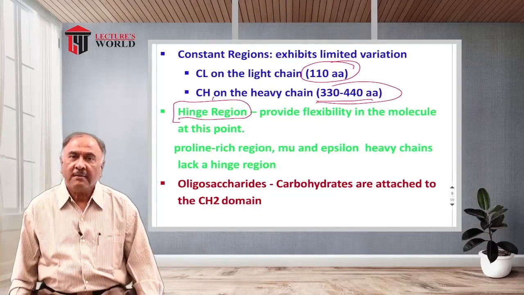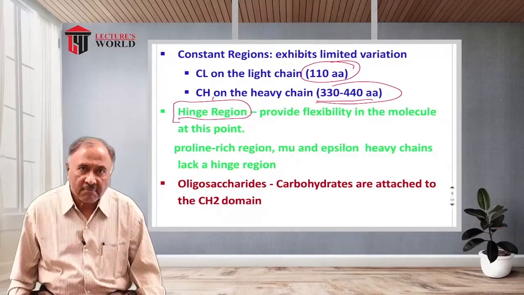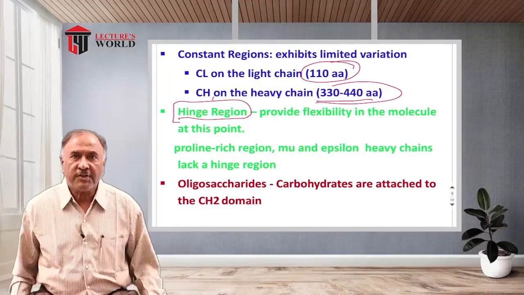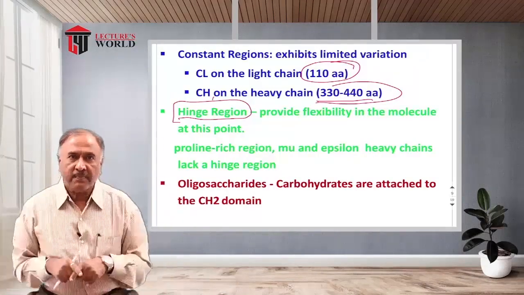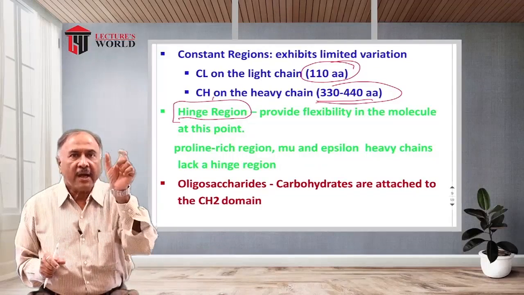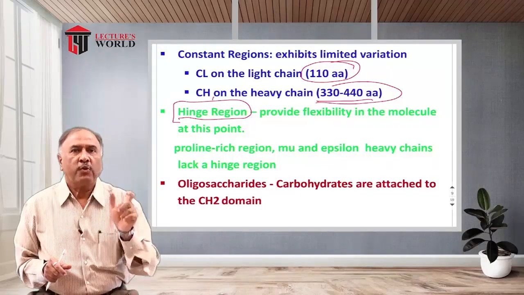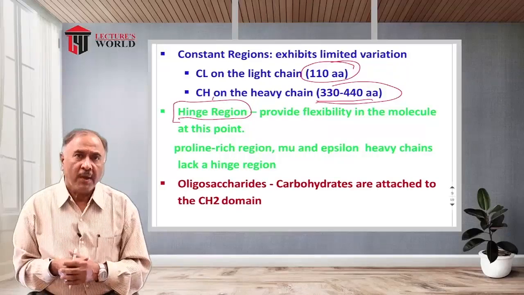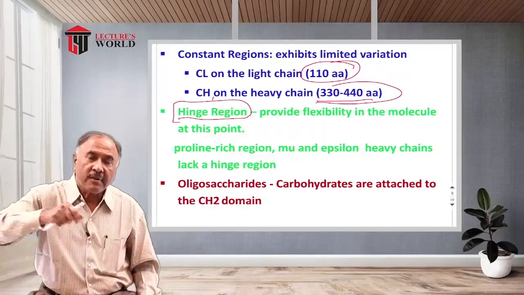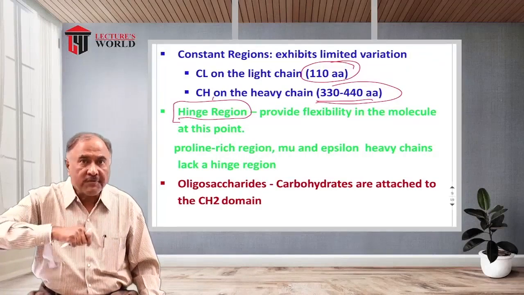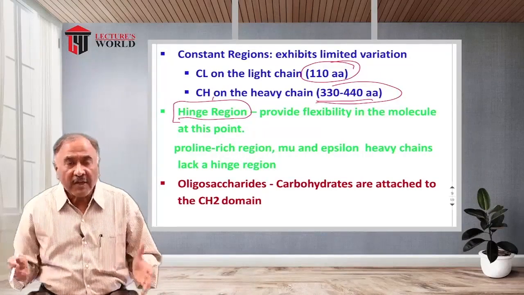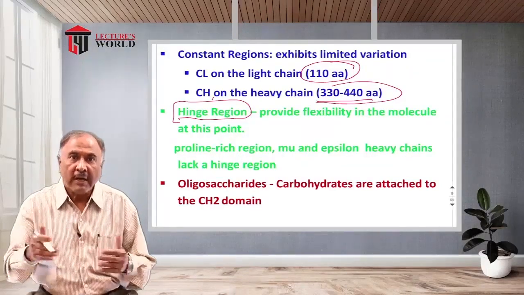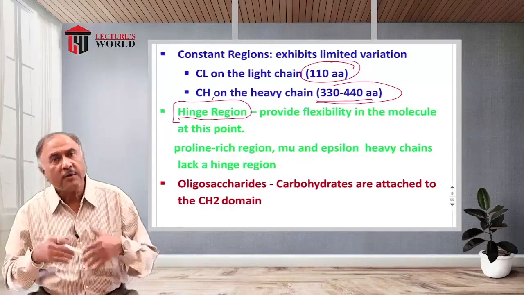Hinge is something, if I give you an example, let us consider a door or a window. The door is attached to a wall on a frame, and in a frame there are 3 to 4 hinges through which this door is attached to that frame. It can be a door or it can be a window. And that is the reason that we are able to close the window, open the window, or partially close the window to our liking. More, less, slightly more, slightly less, or totally closed.